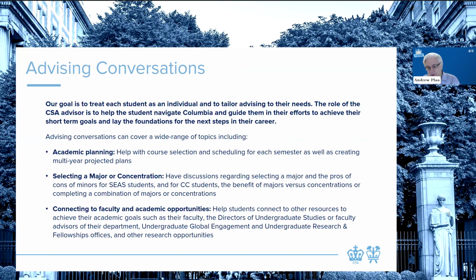We also have grading option conversations. So students have the option to either pass-fail a course, or PDF a course in engineering, or in the college. And we have to work through what courses are allowed to have this grading option utilized. And so that is super important to connect with your advising dean regarding that. There is a late deadline to determine which of your courses you would choose to pass-fail. And we will continue to communicate with students when those types of deadlines are approaching so that we can have the conversation well before a decision has to be made.